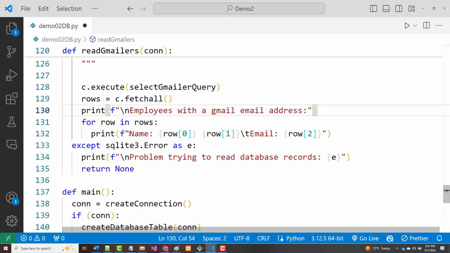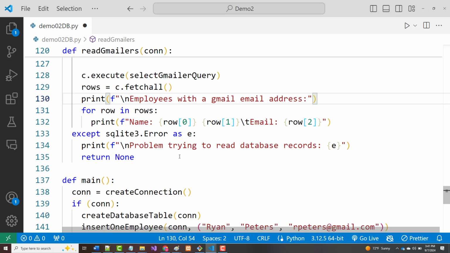All right, and then we're going through and we're printing them. Otherwise, problems trying to read database records should be okay. All right, now that's okay.